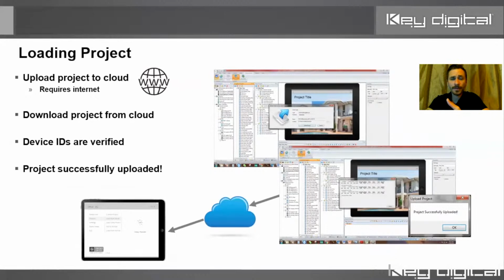You do your programming, the iPad is licensed. How do you get it into the iPad? Well, Apple, of course, doesn't like you to connect the USB and load in, so we got creative. We created our cloud. The PC computer running Navigator uploads the project to our cloud. You do require internet for that, but nothing else about Compass requires internet, just a local area network. Downloading it to the iPad is manual. You have to press a button. It's not an auto push.